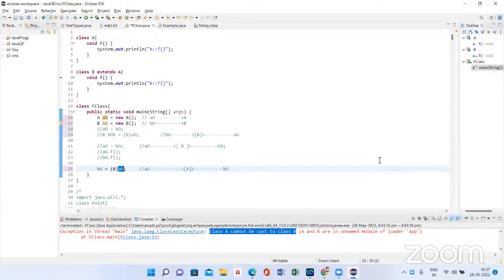I can refer to an object if it is my own type object or my child type object. So as an A type reference, I expect my object will be an A object or a B object. But if I am a reference of B type, I can only refer to a B type object. I cannot refer to an A type object. Simple as that.